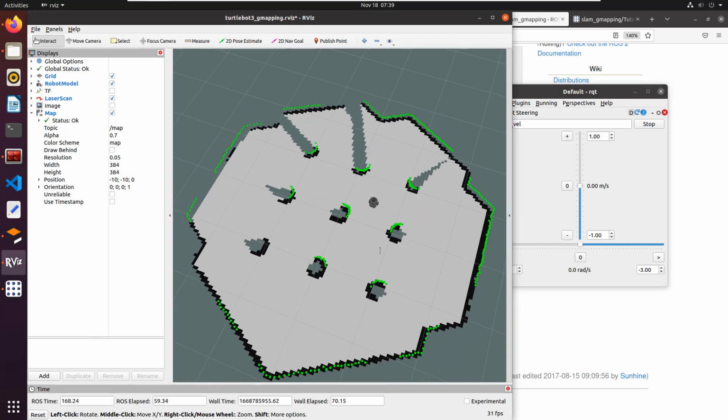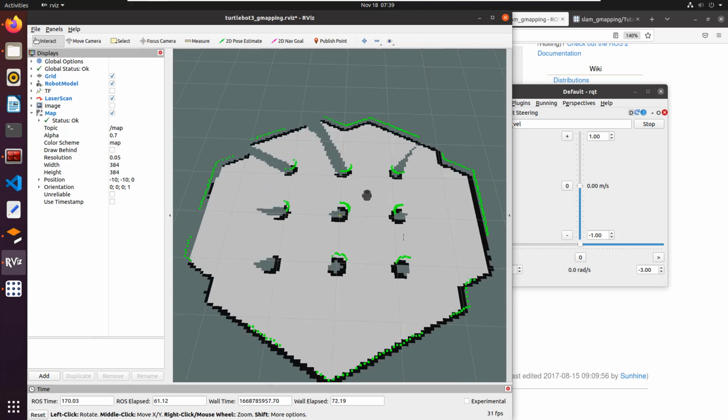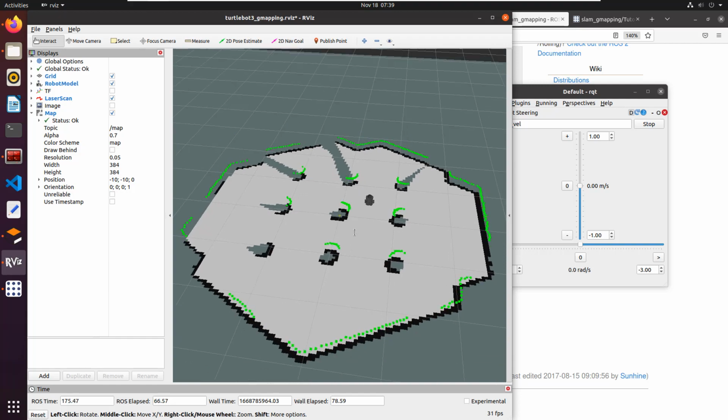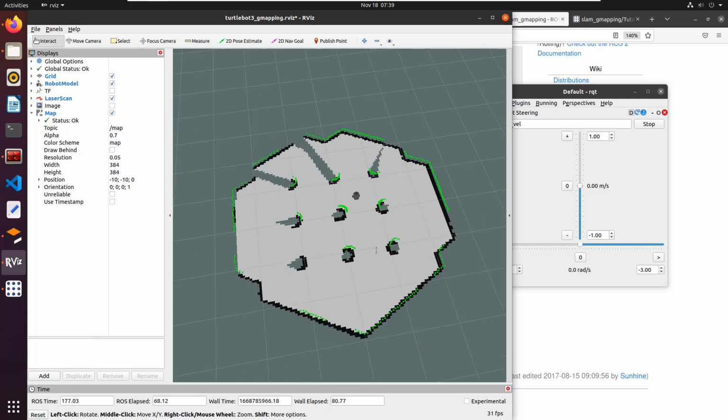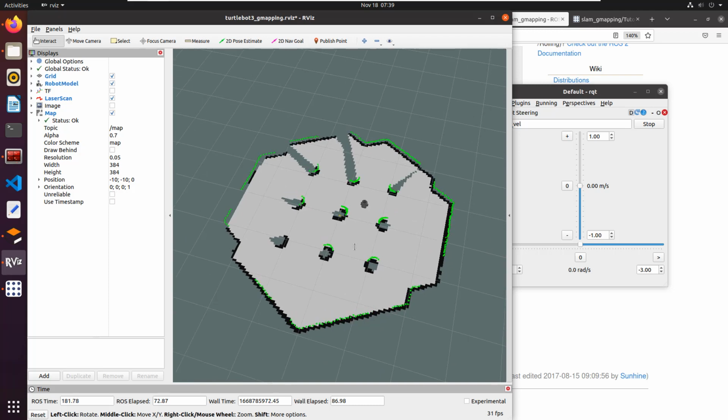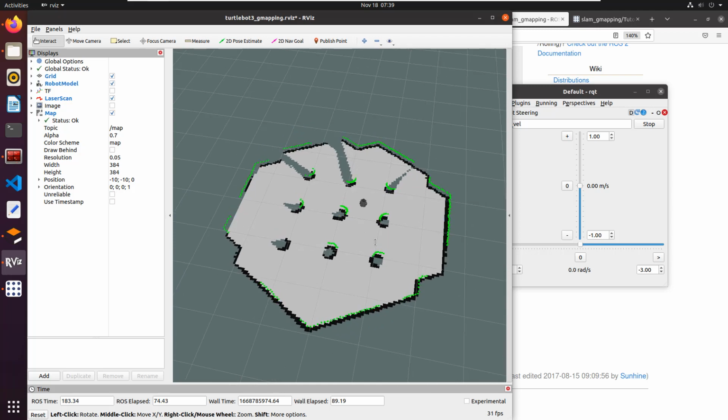So some of you have asked how to save this map. One of the main applications of SLAM algorithms is mapping, so somehow we have to store this map. Only then can we use it for the next process, that is localization. The localization algorithm helps the robot localize with respect to the map that was created.